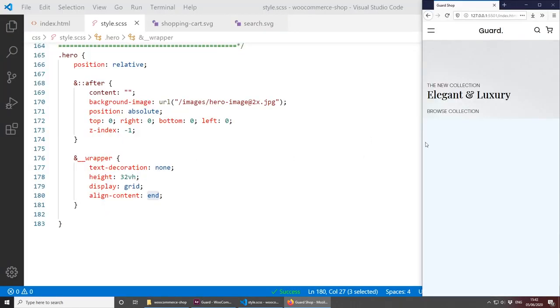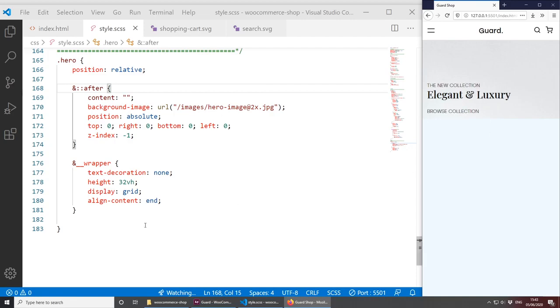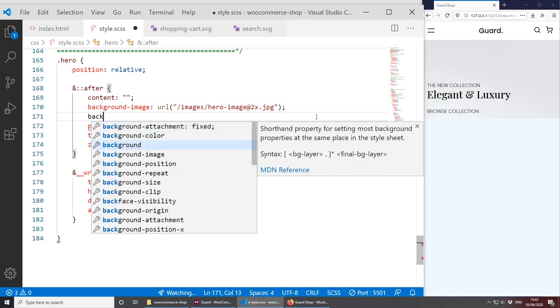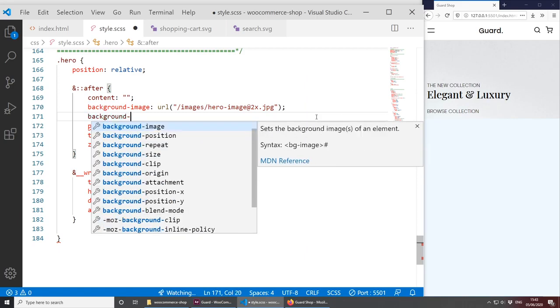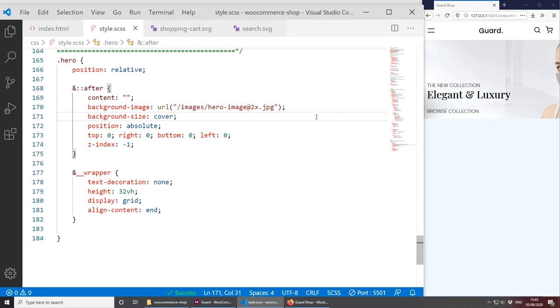Okay, let's shrink down the website to mobile so we can see what's going on, and everything is looking good so far. Of course, the image is not very visible at the moment, and this is because we need to set the background size to kind of cover everything like this.